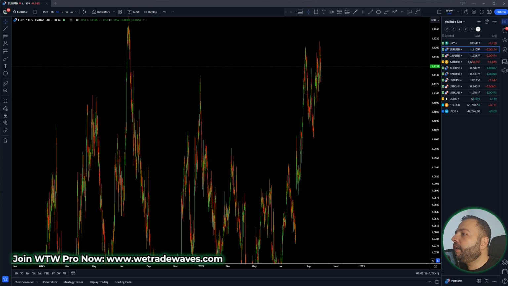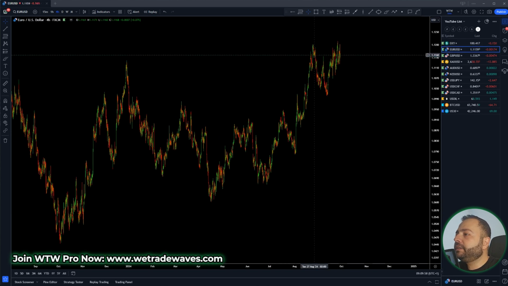Euro dollar for this one, market as well went to the upside after a corrective structure. And if you remember from here, we said, guys, we're expecting market to give us a corrective structure similar to this one, minimum. And this was the corrective structure. We've got this drop, pullback, drop, and then up again.